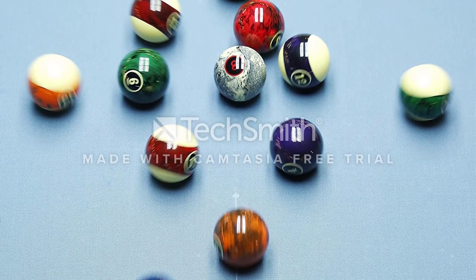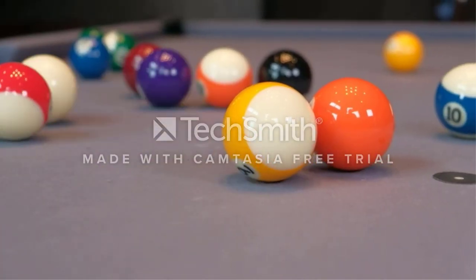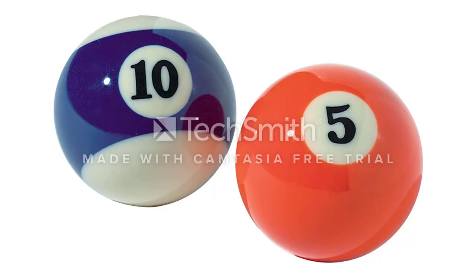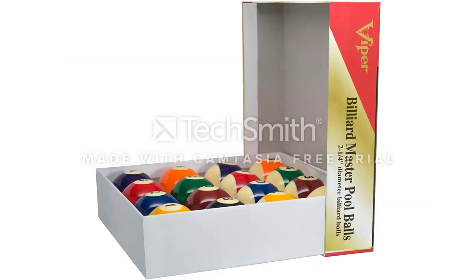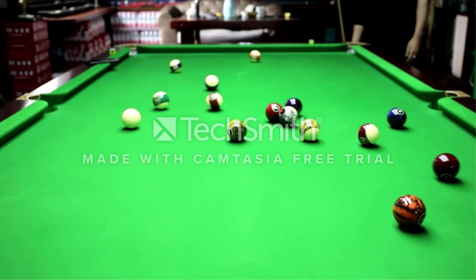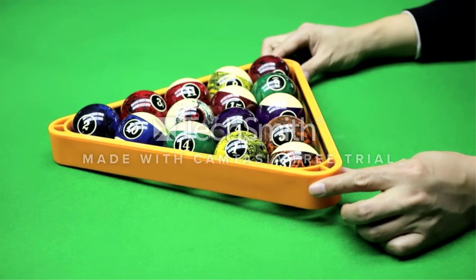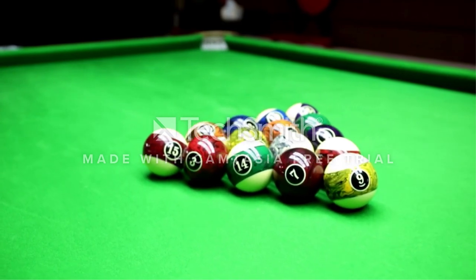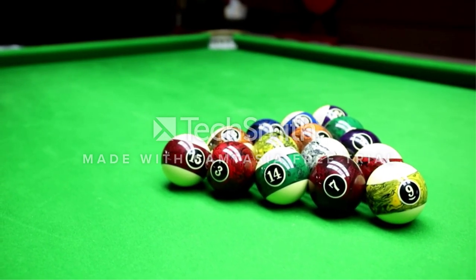Each ball in the master set is tested to surpass exacting tolerances for density, roundness, and color, and every ball is regulation weight. The price tag is definitely more inclusive for every budget at a retail price of around $36. They offer some very beautiful patterns and numbers on both the stripes and solid balls, as well as a clear and easy to see red dot or diamond on the cue ball, and they are sturdy and durable. Known worldwide for their easily recognizable roll and performance, these balls are a great choice for anyone who needs a new set of pool balls but does not want to spend a huge amount of money on products from Aramuth or similar companies.